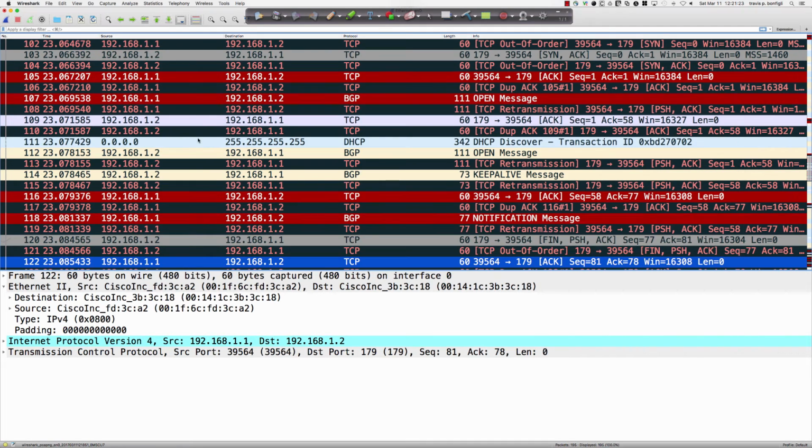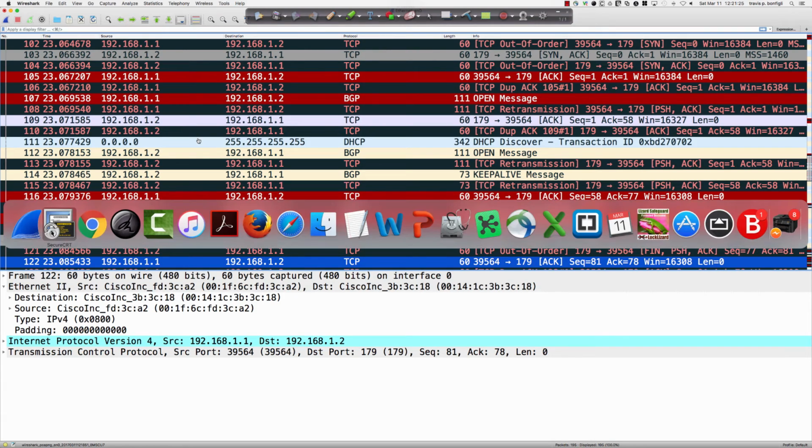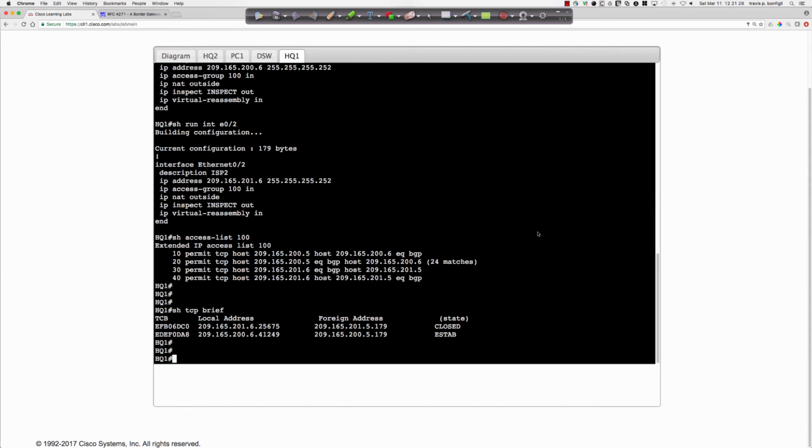All right, so that's just a quick look at setting up a BGP adjacency and the fact that it is using TCP and it's using port 179. So here's my server running on 179, and here's the client coming through on a random high ephemeral port. So now when we look at this, that's an explanation of why we need both of the entries, to account for both routers being the client or the server.